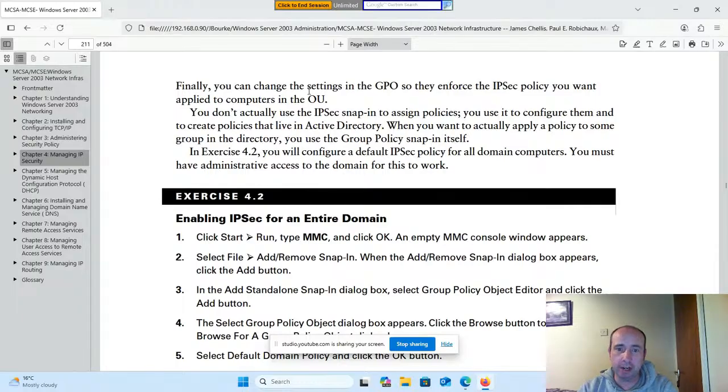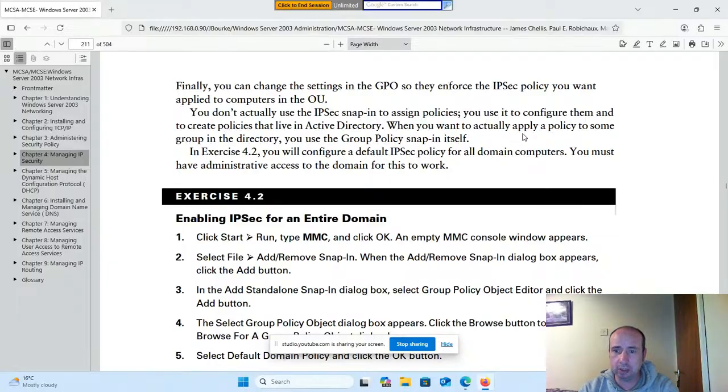Finally, you can change the settings in the GPO so they enforce the IPsec policy you want applied to computers in the OU. You don't actually use the IPsec snap-in to assign policies. You use it to configure them and to create policies that live in Active Directory.